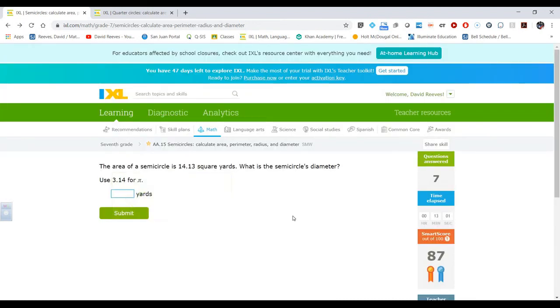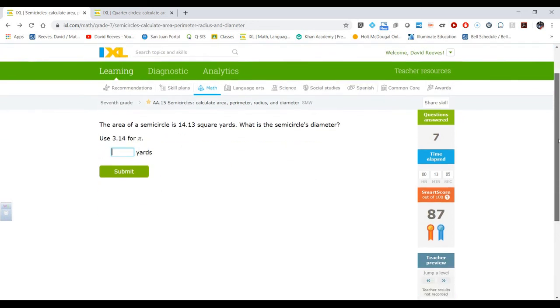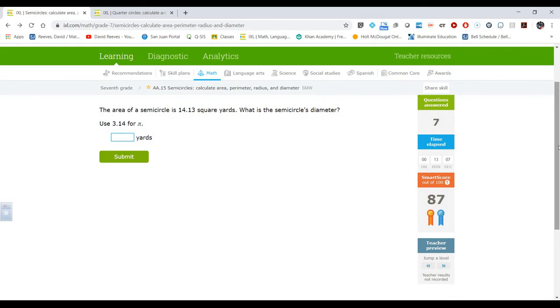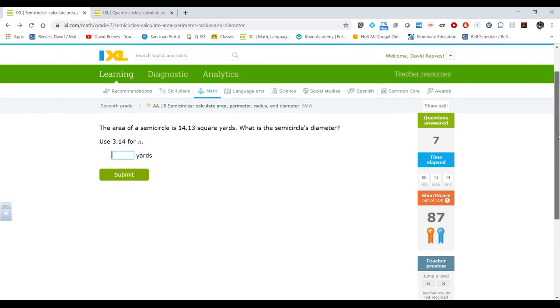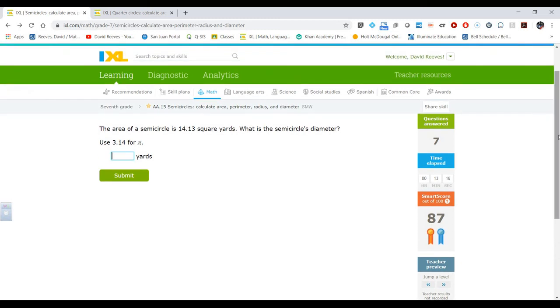All right, so when you are given the radius or you're given the diameter, go ahead and plug those in, and you can find the area and you can find the perimeter using the formulas that we found and you all wrote down and have in your notes. Or if they give you the area or they give you the perimeter, then I'm telling you go ahead and use guess and check to find out the correct radius or diameter, although you're welcome to use algebra if you are just that much smarter than the rest of us.